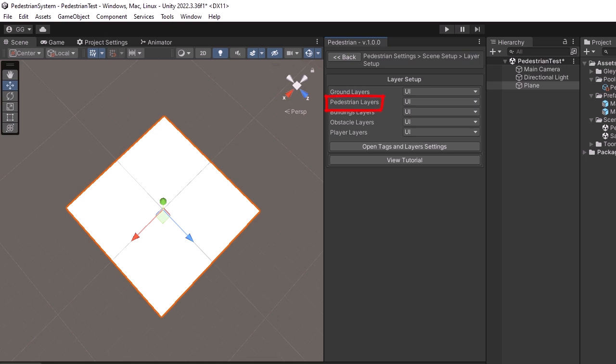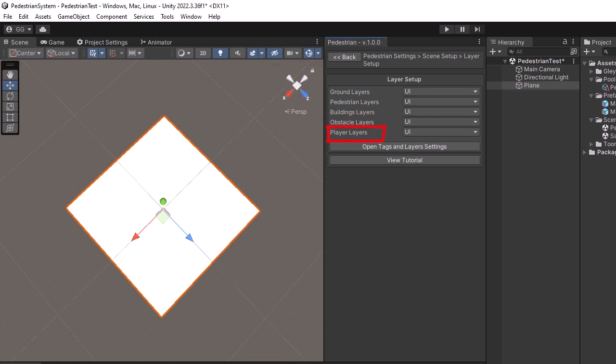The pedestrian layers are exclusively for pedestrians. Make sure all pedestrian colliders are assigned to layers within this mask to prevent issues such as pedestrians colliding or spawning on top of each other or various console errors. Building layers are intended for static objects such as buildings, lampposts, and other stationary elements near the road. Obstacle layers should contain dynamic objects that may intersect pedestrian paths. Pedestrians need to detect and avoid collisions with these obstacles.